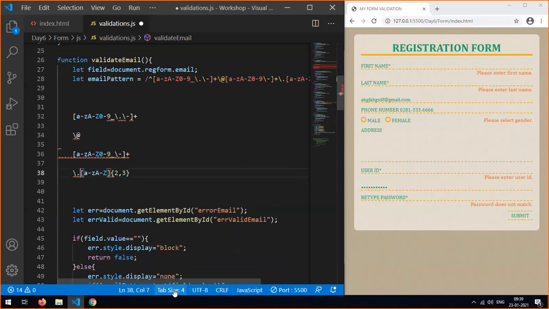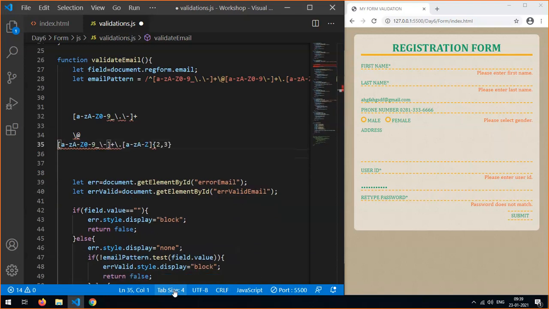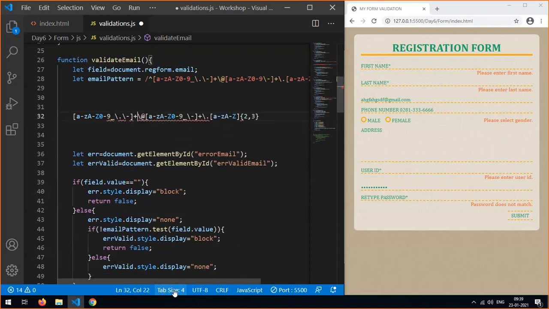So I'll have this in a single line now. So that's how we prepare our regular expression. Now this is a regular expression. If I match this regular expression with any string, then it is going to compare it with any part of the string. A substring can be matched here.